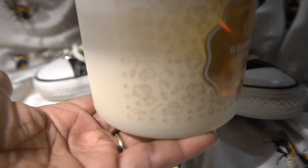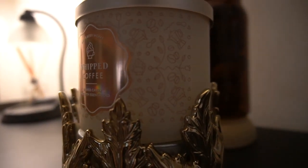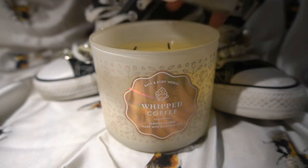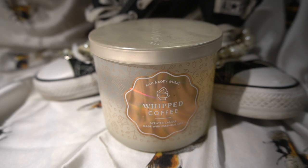The packaging is beautiful — I absolutely love it. It has all different kinds of little things on it: a French coffee pot, coffee beans, whipped coffee. It's a cream color jar with cream color wax, and the lid is more of a beige pearlized color. Hats off to whoever is in packaging or marketing at Bath & Body Works — they have really been doing an amazing job. Packaging alone is selling these candles.